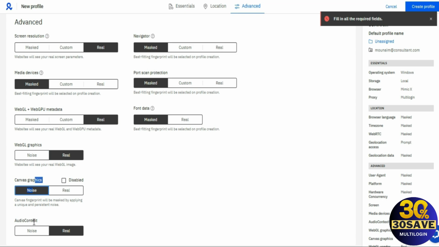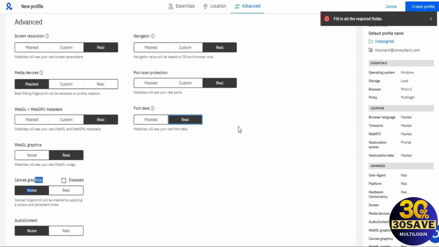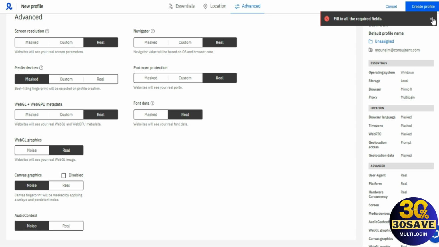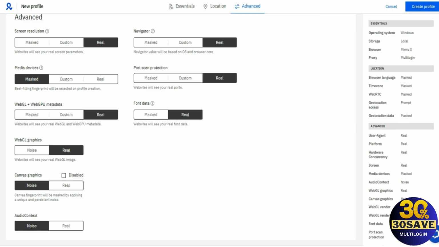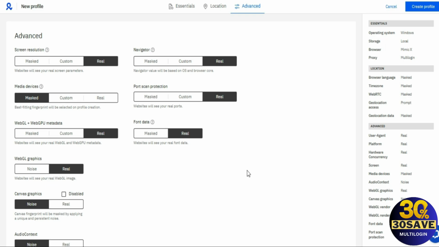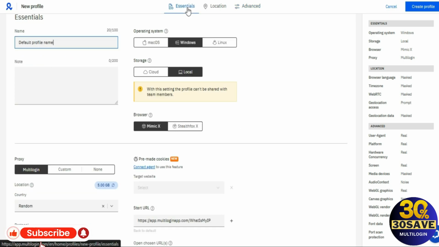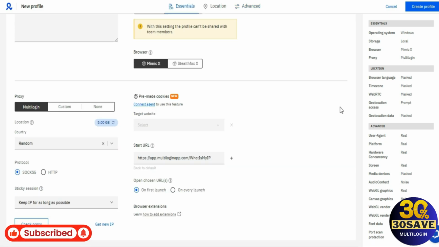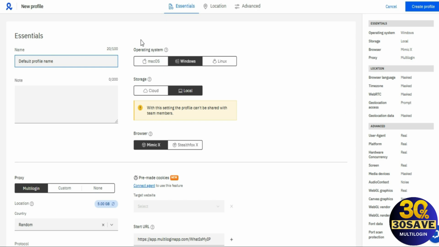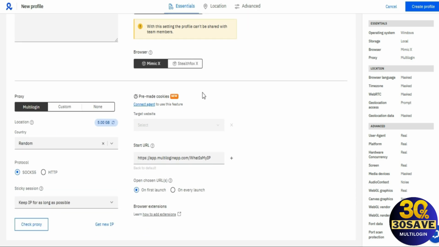With a traditional browser, managing multiple accounts on the same site can be risky. Platforms like Google, Facebook, and even e-commerce sites like eBay or Amazon have sophisticated systems in place to detect when you're running multiple accounts from the same device. This is where Multilogin comes in. It essentially creates a separate environment for each account, so it appears as though each account is being managed from a different device or location, keeping you safe from getting banned or blocked.